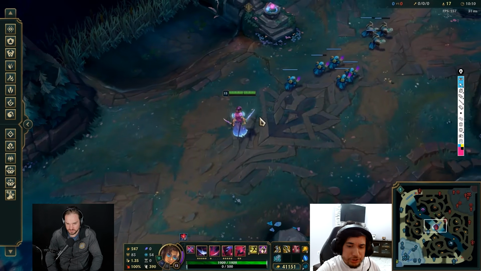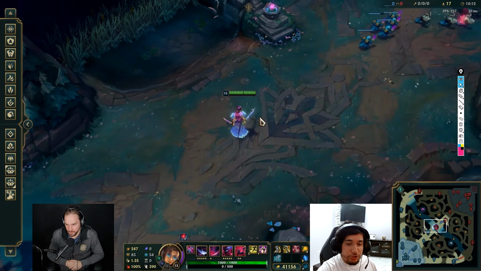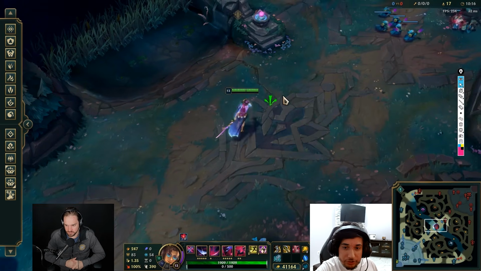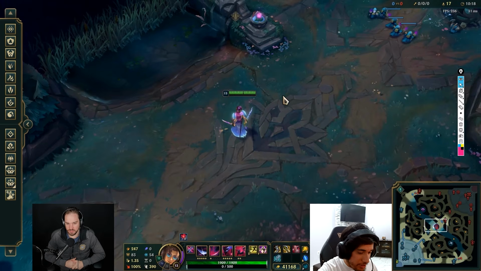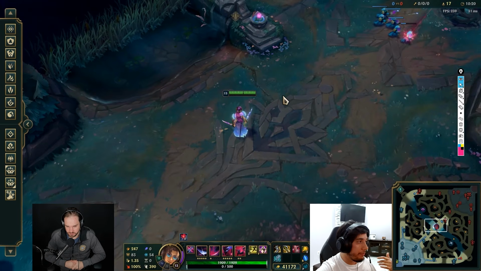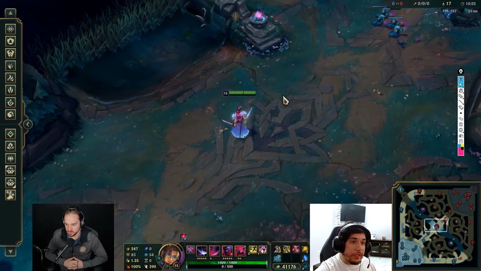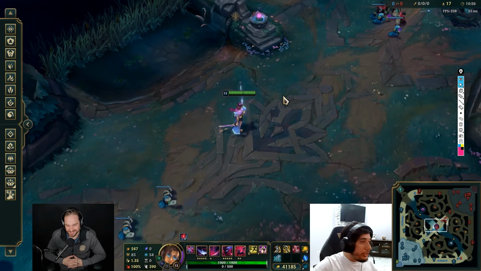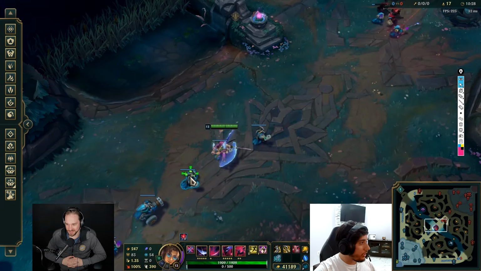So depending on the matchup you're in, you want to use your Q3 either as a pressure denial or to apply pressure. If you're in a hard matchup, like let's say I'm against Akshan, a very hard early game matchup, I'm going to stack my Q3 with absolutely zero intention of Q3ing him. But if you're the Akshan and you see a Yone walking up to you with Q3, you're going to get really scared.